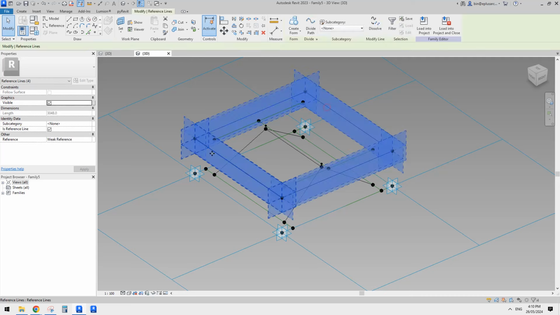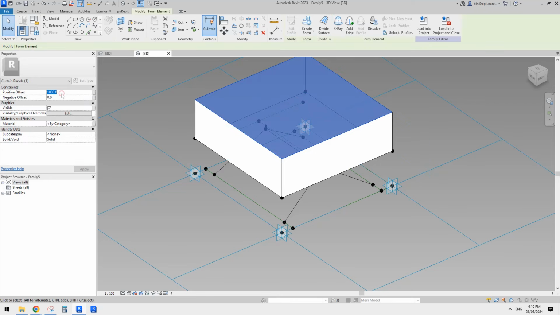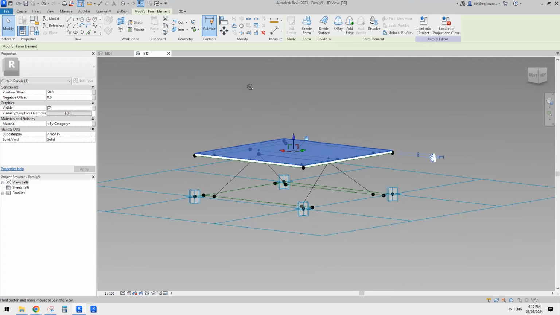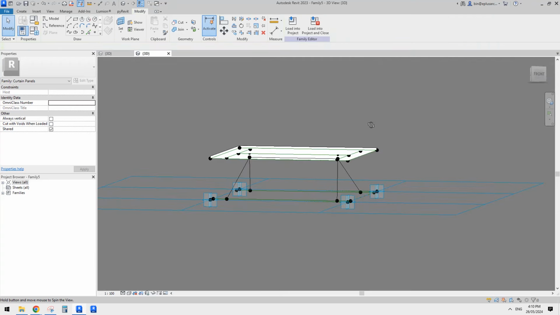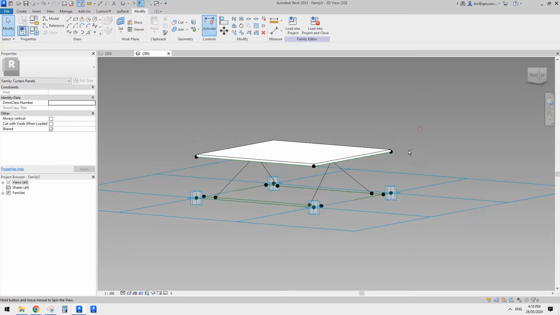Okay, so now we have these four, so we can create, sorry about that, maybe a solid. If we want to, you can create a parameter to control the thickness, but for this exercise I'm just going to do it like this.